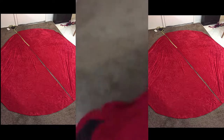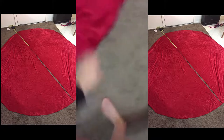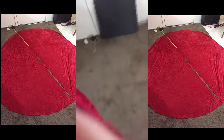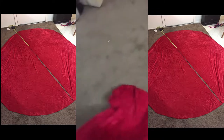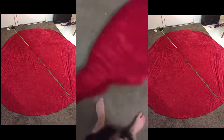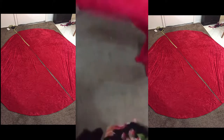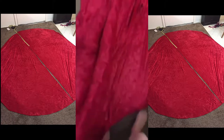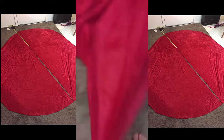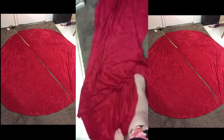So the circle skirt is done, and let me kick that out. So there's a little hole where you actually put your body in, and, whoop, let me grab this. There it is. So when it is completely flattened, one hand and 1 foot, how about that? It is the same circle as before. Just that double gore stitched on the side. There's my waist hole stitched on the side.